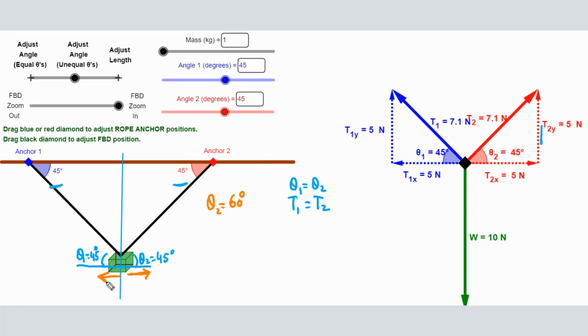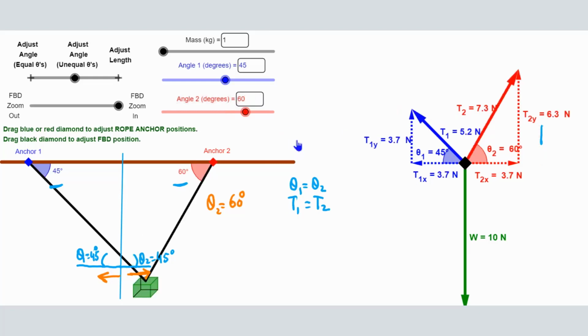So you need to guess this one first by yourself. It will go to the right or it will go to the left. Take some time and answer this question first by yourself. And then I will change the angle and I will show you which way this mass will move. Let me change the angle now. If I make this angle 60 degrees, you will see this object will move to the right. So you have seen this has moved to the right.